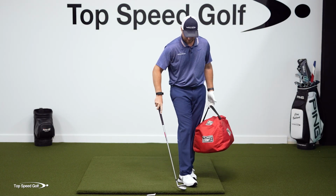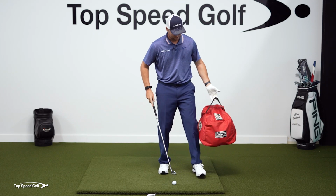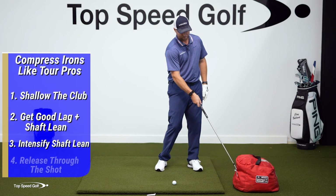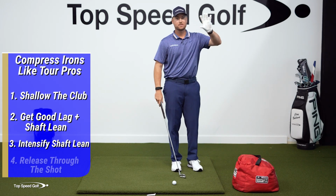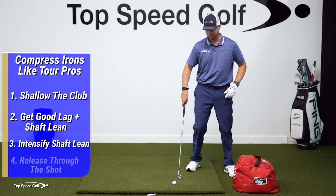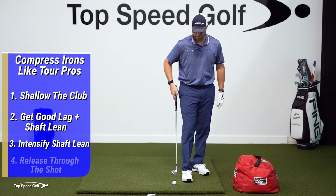Now finally, I'm gonna go ahead and hit this where I put the bag in front quite a bit. Now my ball may hit into this, so if you have stuff around, you may not want to use the golf ball. I'm not going to use it here because we've got some lights up above. I'm afraid I might break one. This will be more of an outdoor type drill.